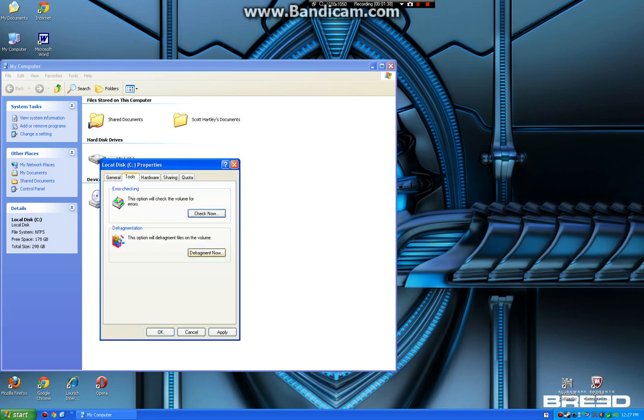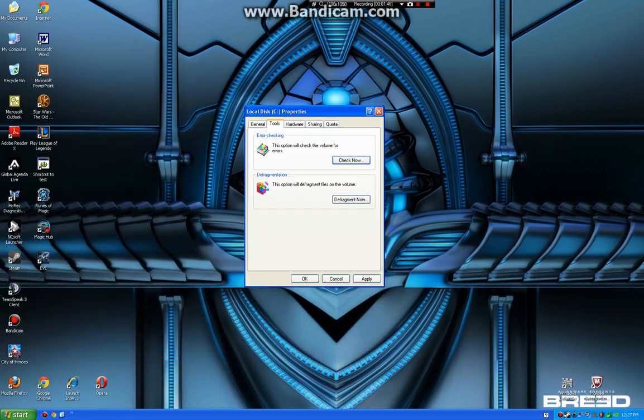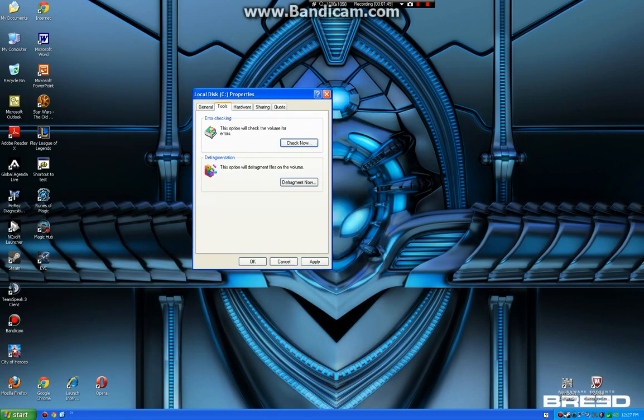The best thing I can recommend is error checking. It'll check your computer for errors and files that are not adding up. And then defragmenting. This is probably one of the best ways to do it.